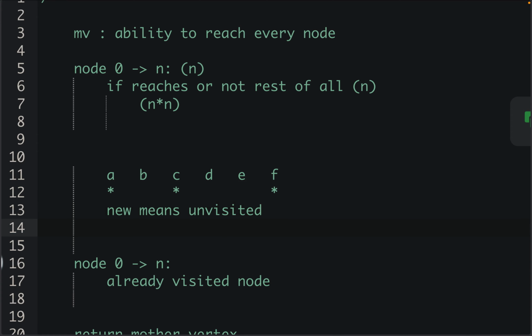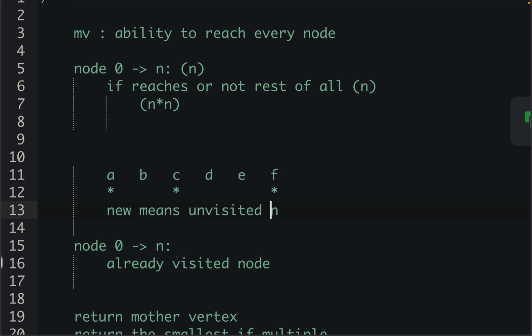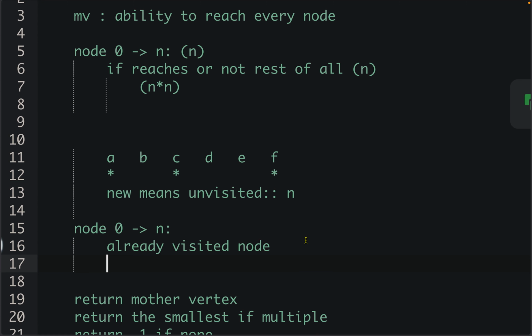So every time we take a new one, how many times can I take a new one? There are n nodes, and every node can be a new one, because it's a disjoint graph. Maybe let's say it's not a disjoint graph, it is a proper disconnected graph. So that means I can go n times. So I already have a visited node, and I am sure that I'm visiting it only once. What do I mean by only once visit?